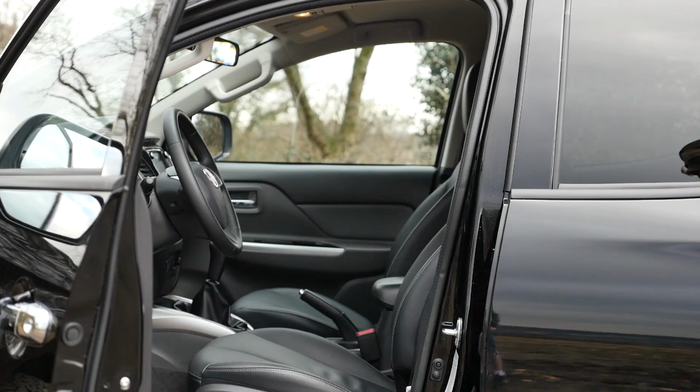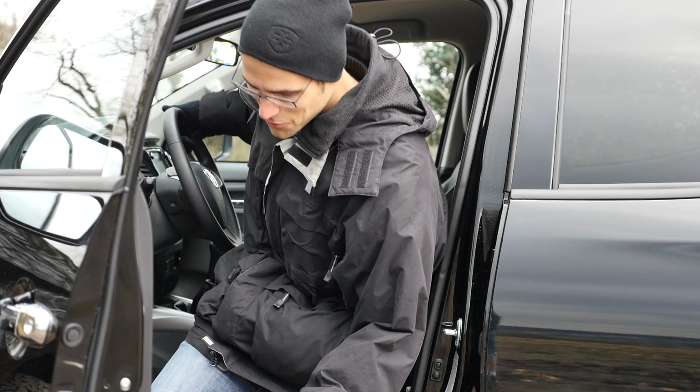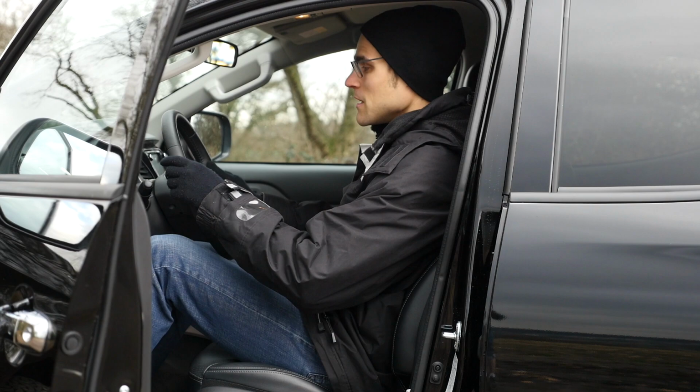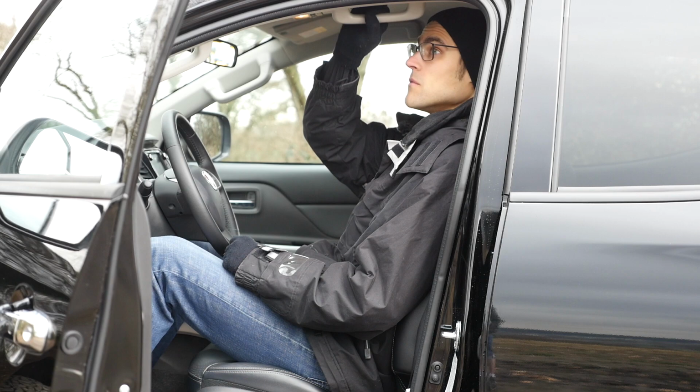And let's get inside. And well, you could use those side steps here, but if you're tall enough, you don't have to. Here, an extensive footwell, but you also got those rubber floor mats you can easily just clean underwater. That's important here for an off-road vehicle. Then again, of course, high seating position. Headroom wise, I'm 1 meter 86 or 6'1". There's enough headroom left. Handle here, also a panic handle here on the left side.